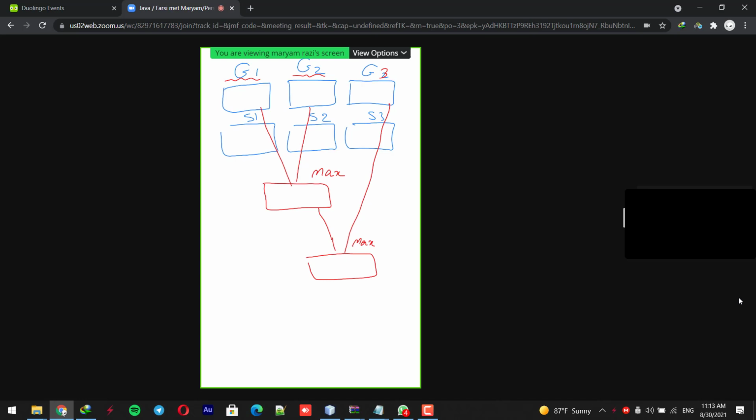Yeah, and also if you want to find, for example, the minimum of three numbers, you can write this program: you can compare G1 and G2, and then you can put the minimum of the two numbers, G1 and G2, in min, and then you can compare min with G3, and then you can print min.